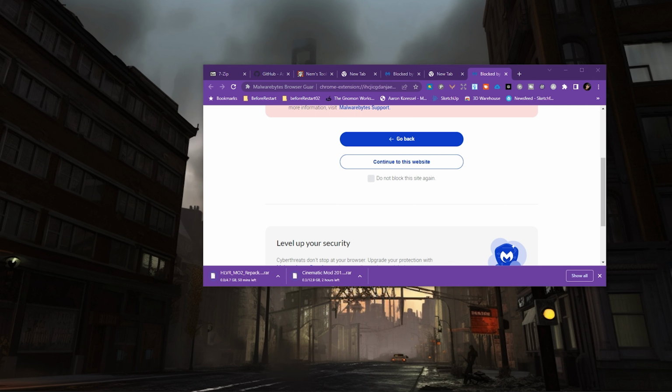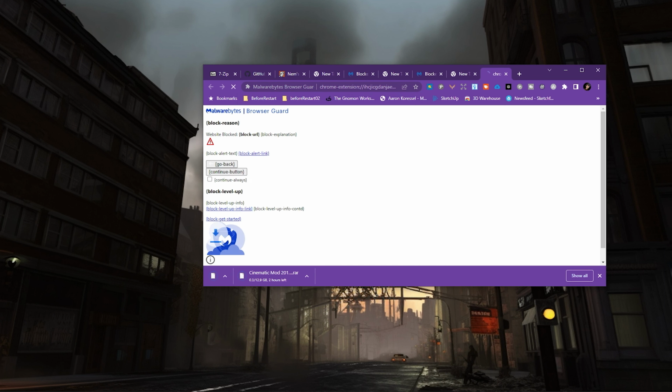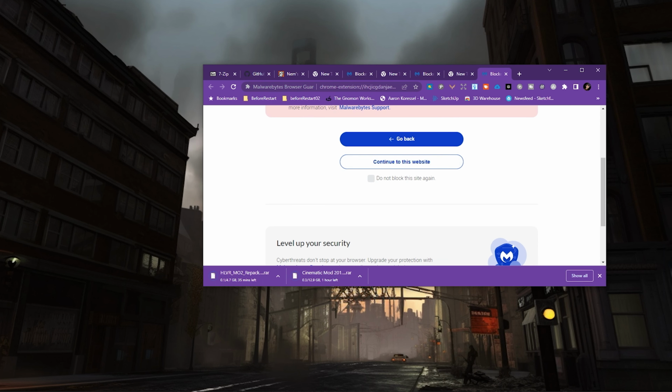Okay, and another thing that we're going to have to use is Episode 1 plus 2 assets. So I'm going to open up a new tab, and I'm going to paste it. It's all going to be in the description below. And now you can see I'm downloading 1, 2, 3 things at the same time. I have a fast internet, but still it takes time. This one is 14 gigs, the cinematic mod is 13 gigs, and episode 1 and 2 is 4 gigs. Not too bad, not too shabby.